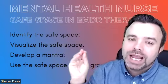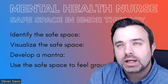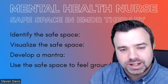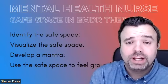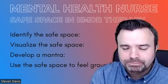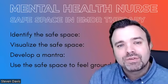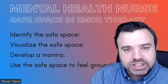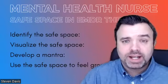And it's all about creating a safe space. It's an EMDR skill, for eye movement desensitization and reprocessing, a technique used in trauma therapy. But I've used it in primary healthcare now for the last 6 months, and I have to say, it was well received and it works really well. And it works well for anyone.